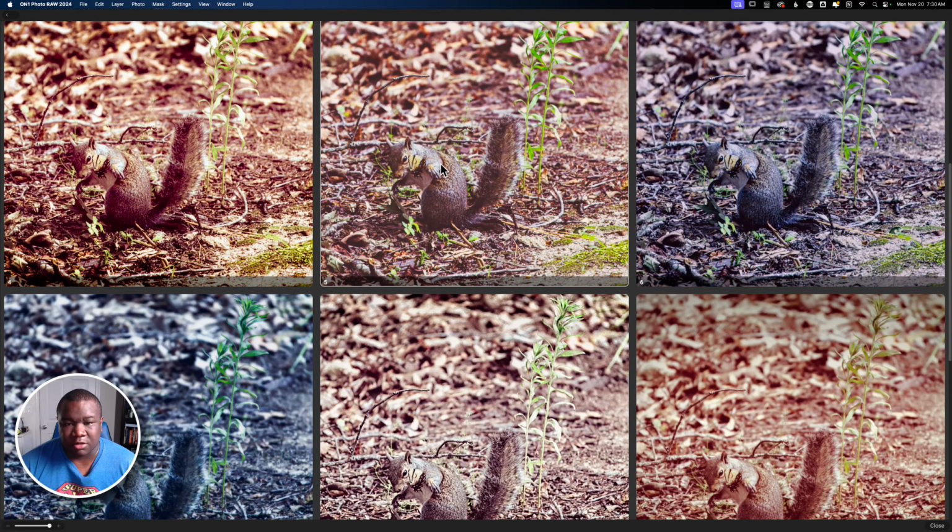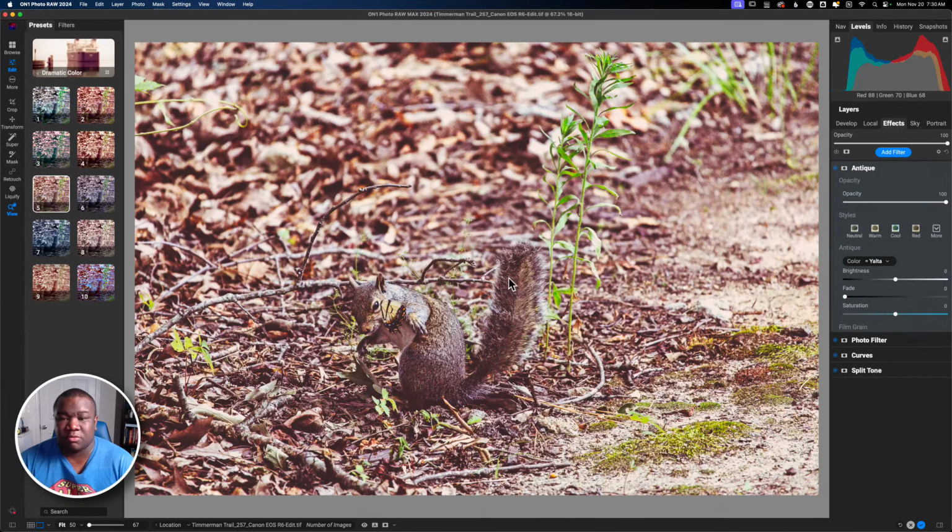So I'm going to go with that. Let's go ahead and click that. Now, this is way too strong. I'm not a huge fan of how strong it is, but what I can do is come over here to opacity and just pull this down until it blends in pretty decently for the overall image. So I think that works pretty good for what I'm trying to do.